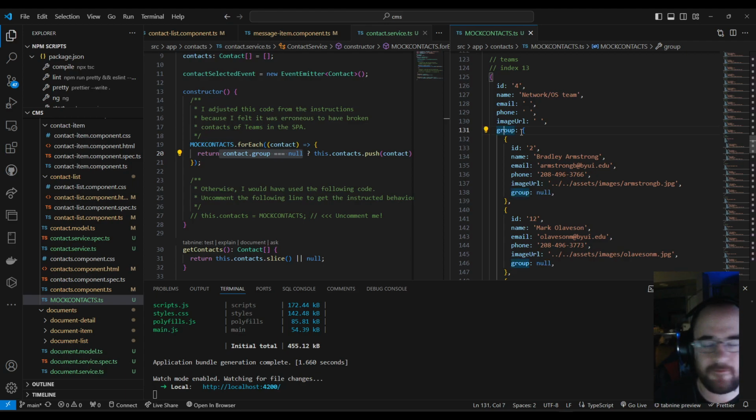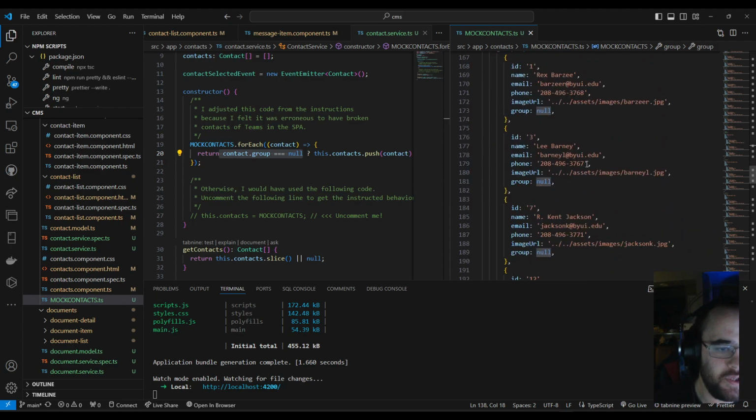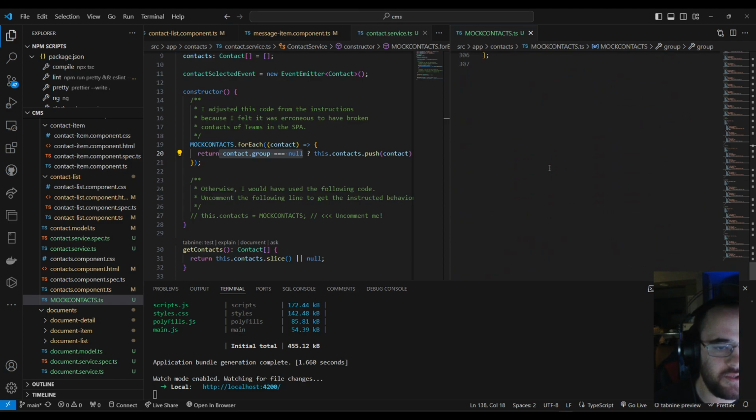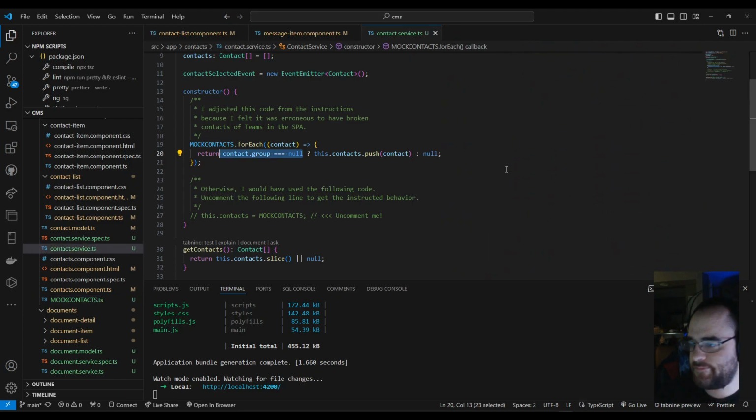Group is not null. The contacts inside have group equals null. So yeah, I don't know what's going on there. Doesn't make a lot of sense to me why that's like that. Yeah. I'm sure there's a way you could do it, but that is a lot of complicated looping. Ugh. So, yeah.